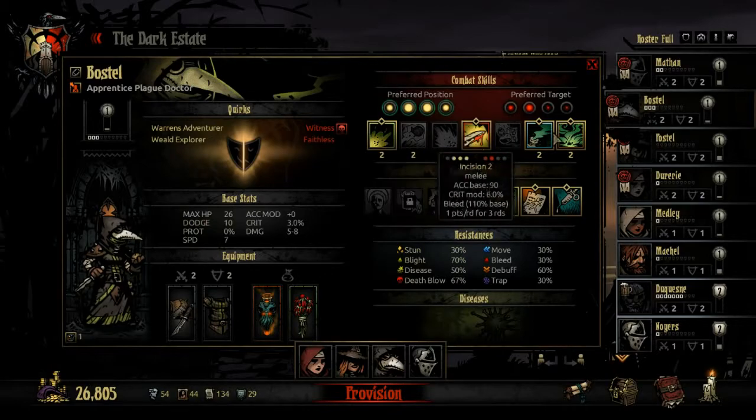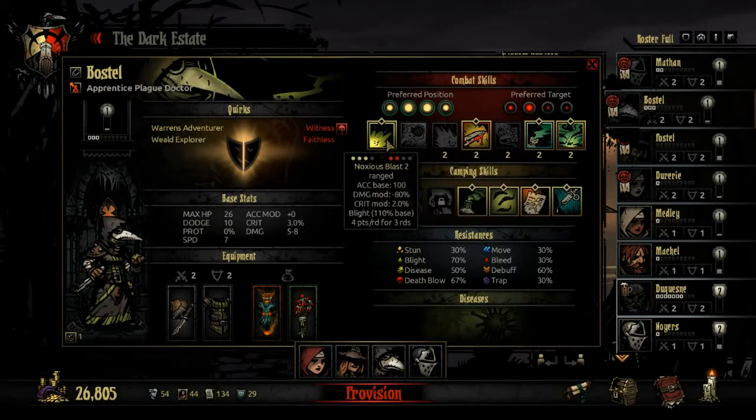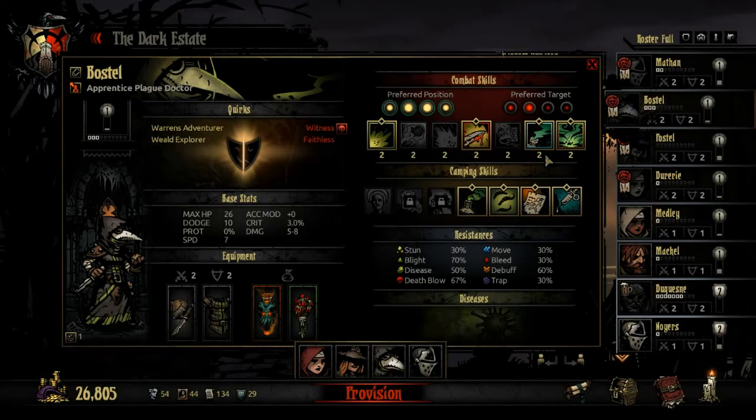The Plague Doctor is going to be shuffling between the second and the third position mostly, so I have equipped her mostly with abilities that can be used in those two positions. That includes the Noxious Blast, Incision, Emboldening Vapors, and the Disorienting Blast. Now, I might switch to Battlefield Medicine at some point if I run low on bandages and anti-venom, but until then I'm going to use Emboldening Vapors instead. Although actually Blinding Gas wouldn't be too bad either. Kind of depends on what I'm going to do with the Grave Robber, but I can change this up quite easily in the dungeon itself.